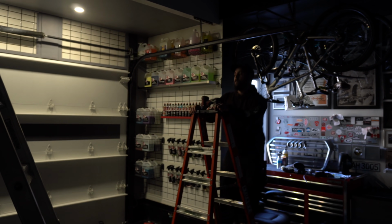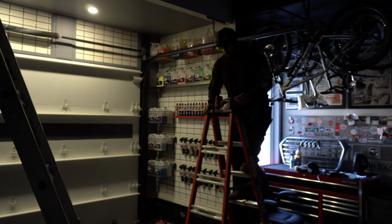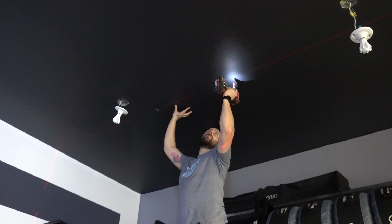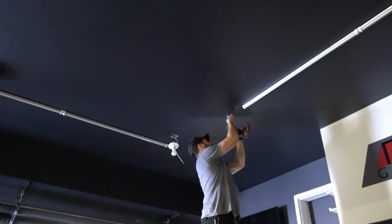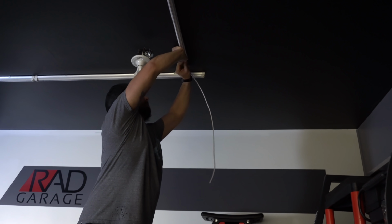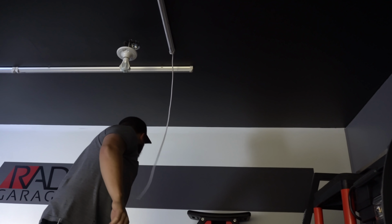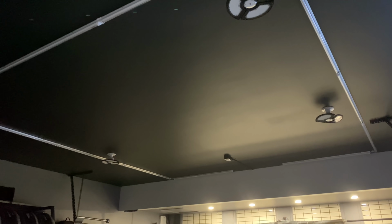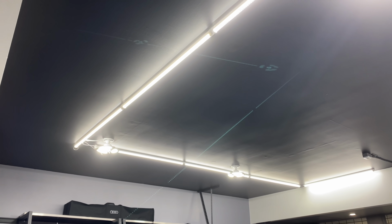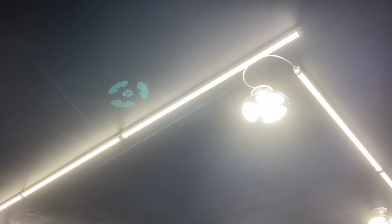In fact, it's so much brighter than it used to be that it's causing me a little bit of grief when I'm trying to do a detailing video, but you can't really complain that the LED lighting in your garage is too bright, but it is bright. And I painted the garage ceiling black. Did not have any negative impact on the amount of light in this place. I'm pretty sure you can see it from the moon when it's lit up at night. So awesome. Thank you to Graham and his team for that.